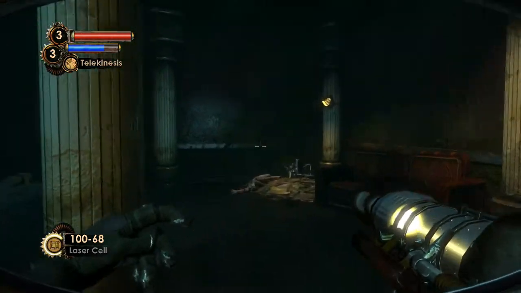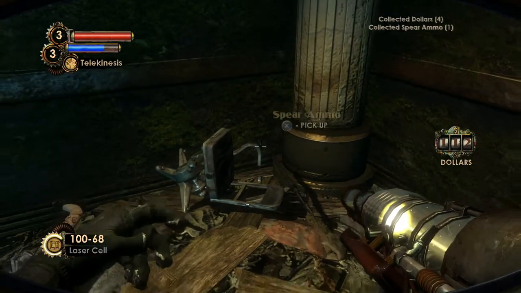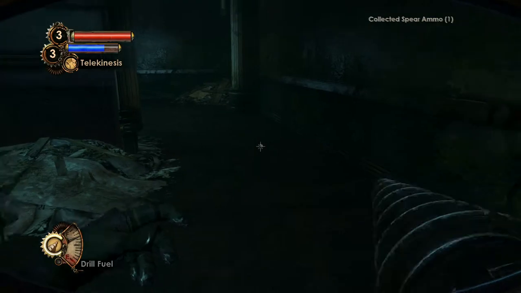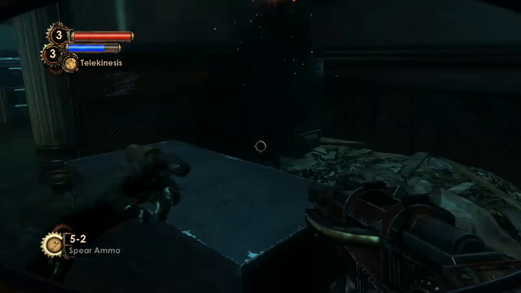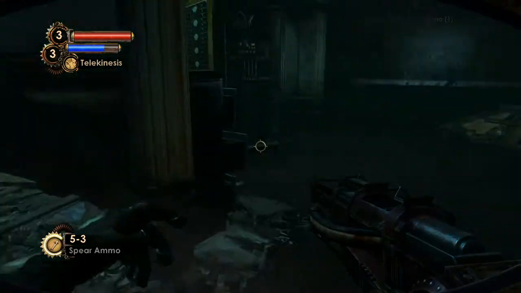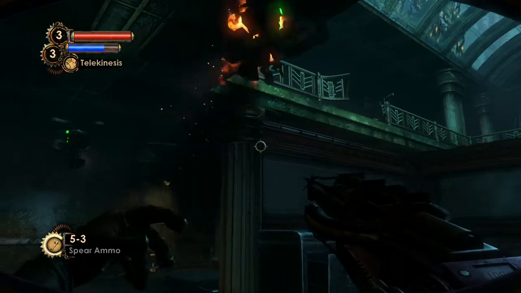Jesus. Stop firing at me, please. Did you know that the Thinker processes the... There's a spear here, there we go. And the spear gun. Let's continue taking a look around. The Thinker works hard for Rapture, indeed.